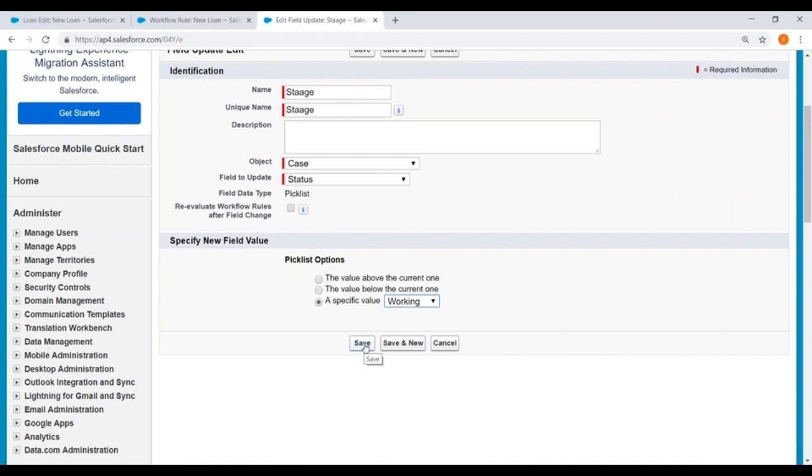Now, if it is a standard system field, can you modify the date? It will be assigned by the system only. You don't have a choice to assign the value of created date. Created date is a system field. The value of the field is assigned by the system only. You don't have a choice to modify it.